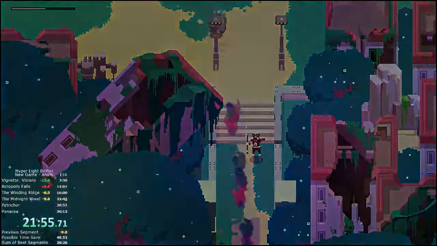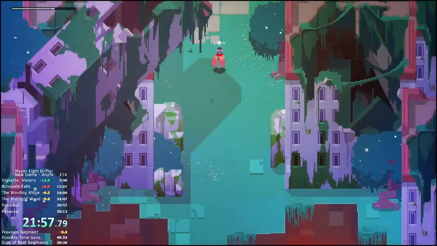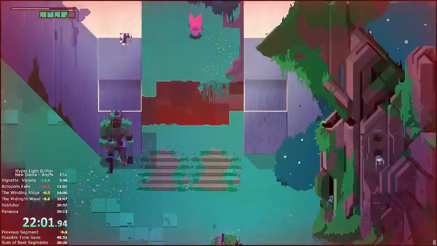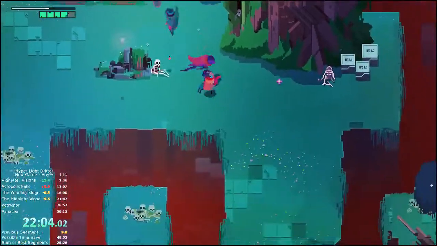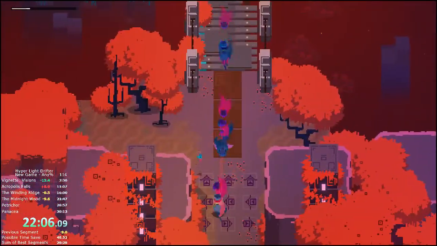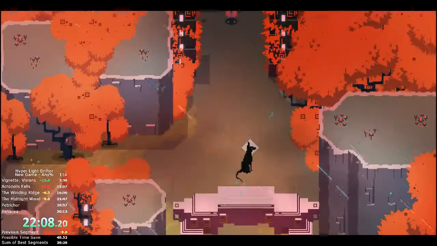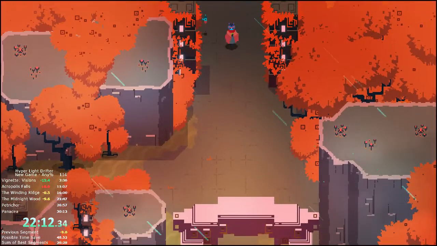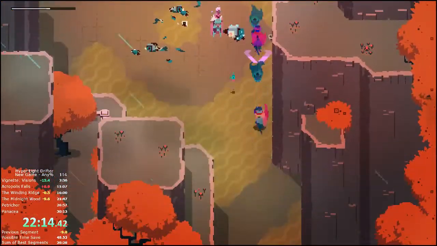Alright, I dashed through the entirety of this room. Oh, I already messed it up. I used the shadow of that first rock as a visual cue of where to dash.